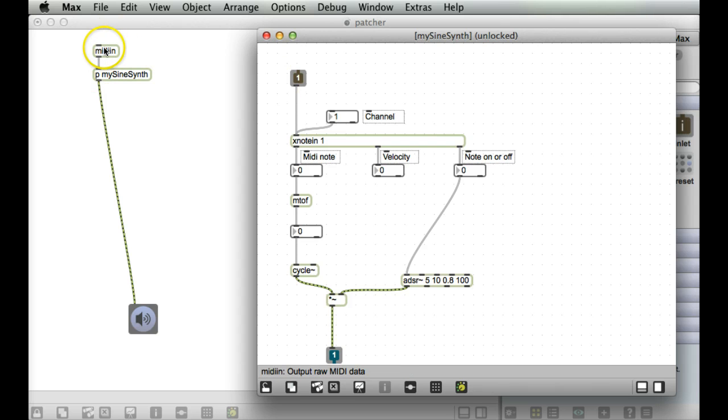The MIDI in object sends MIDI data into the inlet of my sine synth, which is received here and then channeled to notein. The output of my synth is routed to the outlet, so it appears on this outlet on the sine synth, which I've connected to the EZ DAC.